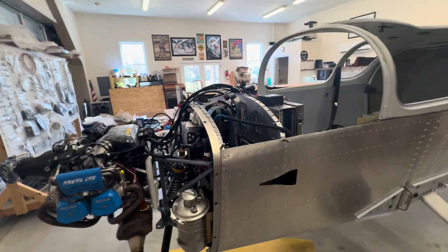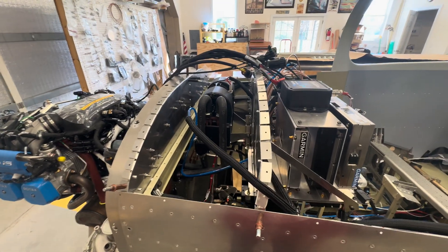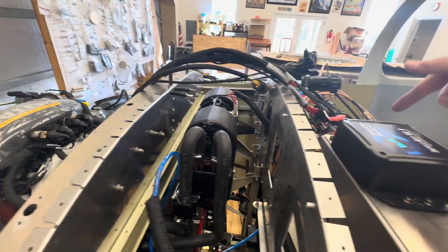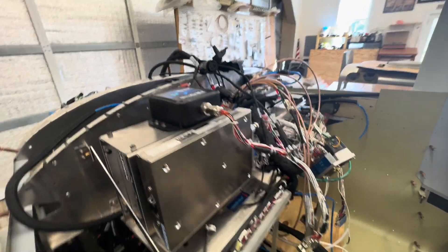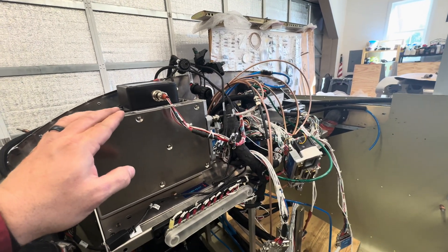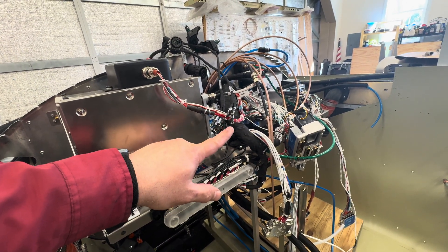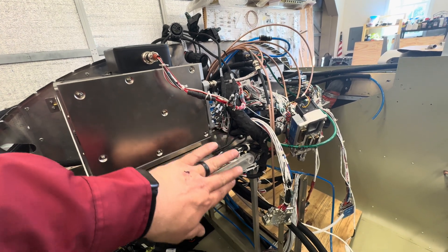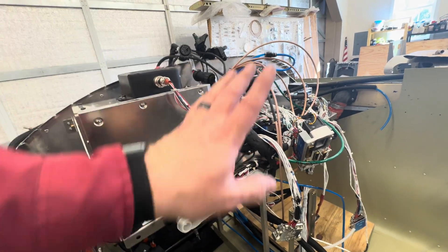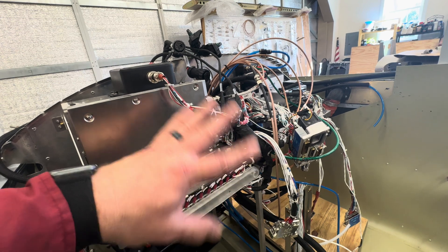That's the big thing. I've done a lot of other work in the last three weeks. I got the heater mounted, the plumbing done, the wiring done and pulled through. I have all the avionics — the behind-the-scenes black boxes — all mounted and wired up. I've got to do a lot of neatening, and I may actually redo this harness a little bit. I'm not sure I followed what Midwest Panel Builders had in mind — I may take it all off and relay the harness now that I have everything figured out.